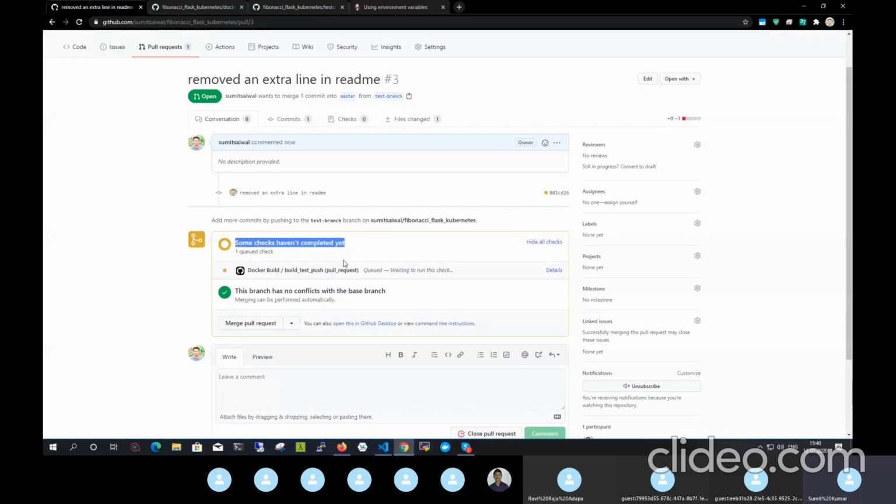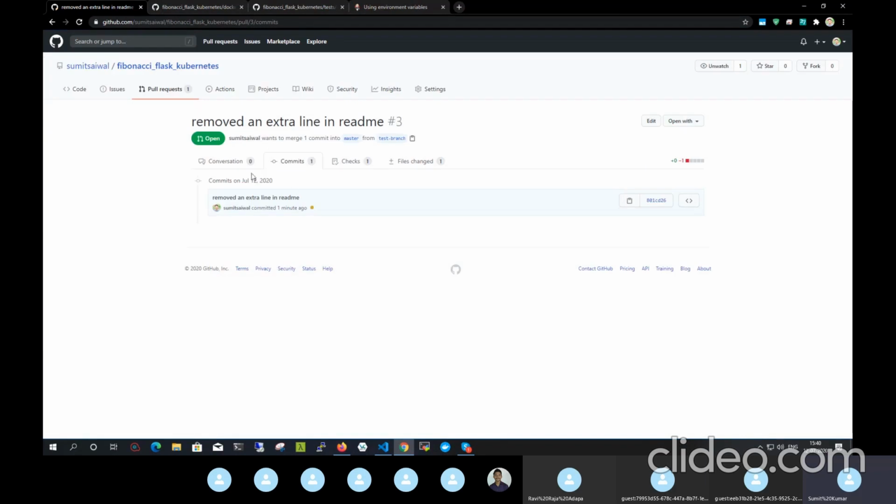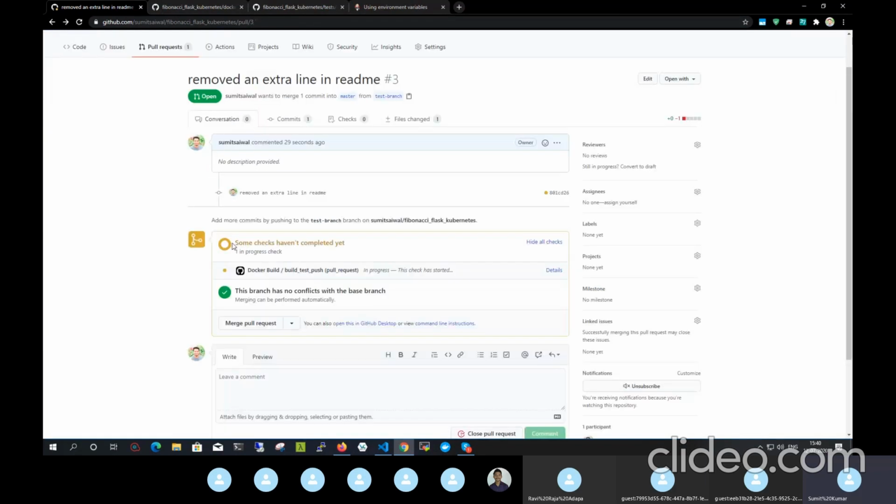So now I'm a reviewer and I know that, okay, there's a CI running for this pull request. And if it is green, then only I will approve it because I know that the CI would have run all the tests. Along the way, I'll check obviously what commit it is, what code it is, but one of the major decisions will be if the CI is green or not, and then accordingly I'll approve this PR or not. So since you know that it shows there's something called triggered, let's see where it is.